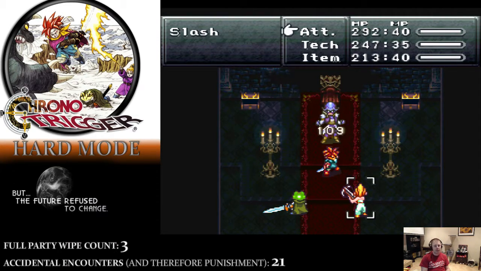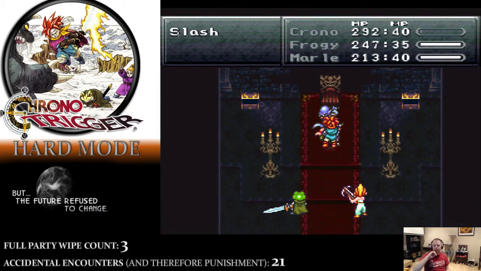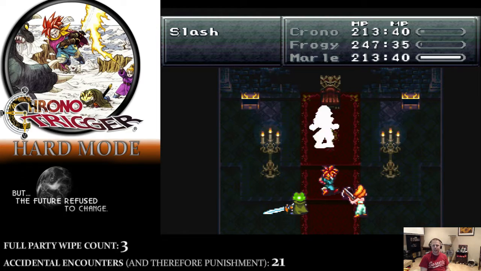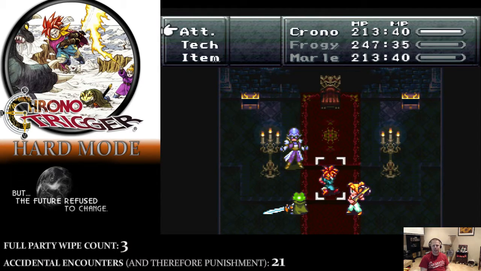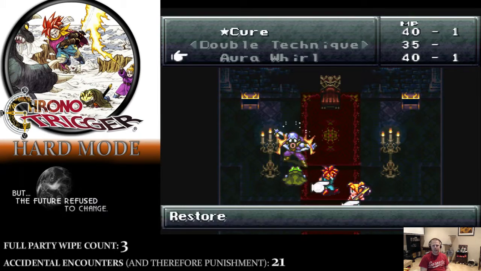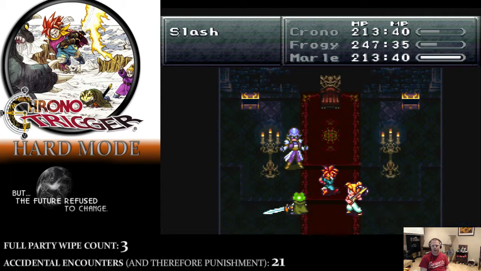Okay, so we're going to mash X for the majority of this fight here. And then as soon as people get attacked, Marl's going to be healing them. So that's the game plan, at least for right now. It's really just to get in there and do the normal attacks for our relevant damage dealers. There we go. And glue Marl to some aura here. Nice. Chose the right guy.